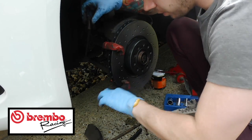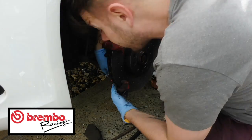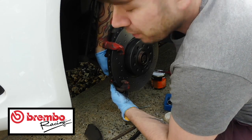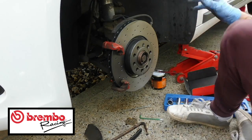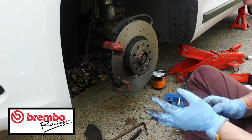I mean, like I say, if you want to paint up the calipers, again, you can. They'll probably look better. But I'm going to be selling mine very, very soon, once I've refurbished the alloys, so I'm not really too bothered about doing the calipers, although it would probably make them look good when I go to sell it. But I just want to show you guys, for the purpose of the video, just what you need to do to be able to put it together.